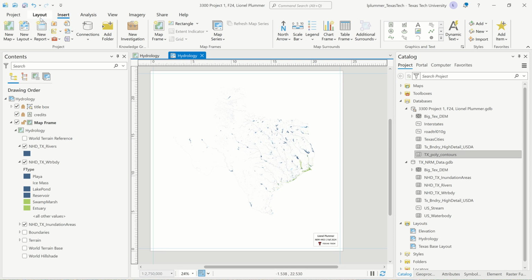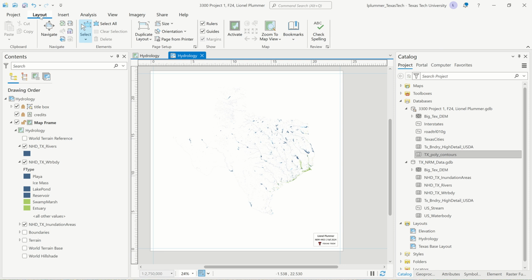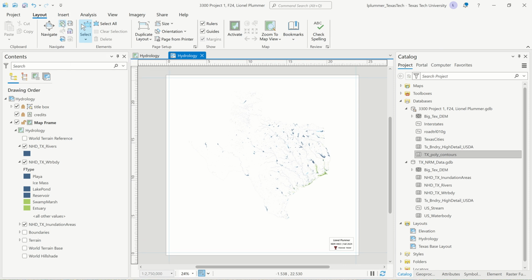If yours is zoomed in, come up here to Layout and choose full extent, and then you can really see how this will be visualized. Now remember, this is a 2-foot by 2-foot piece of paper, so it will be bigger, but there's some things we need to do to bump up our water bodies a little bit.